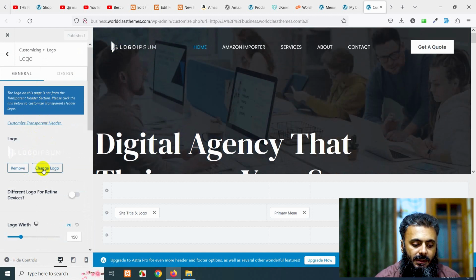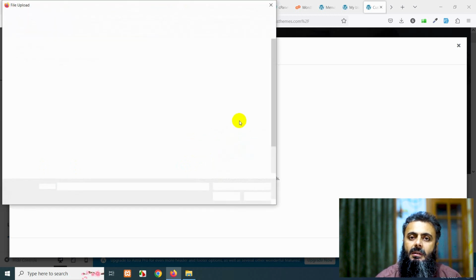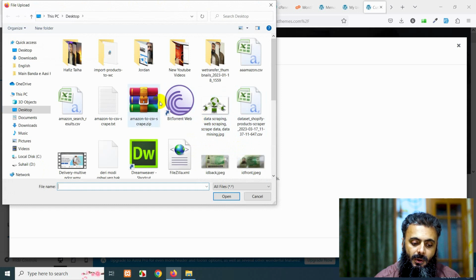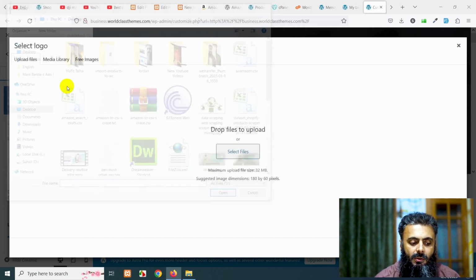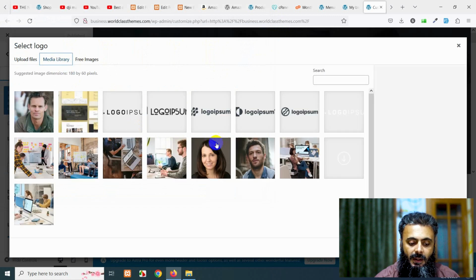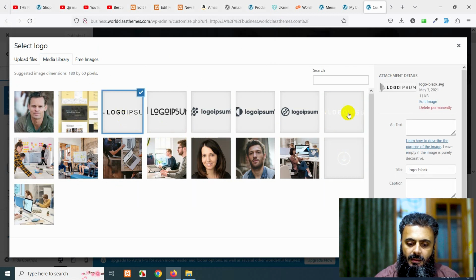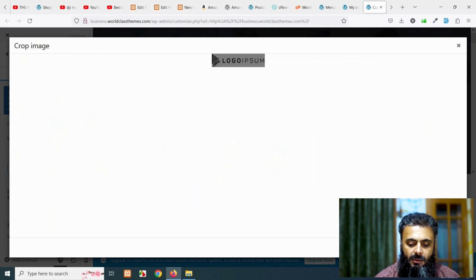So if you want to change the logo, just click on change logo and choose file. You can even upload a file directly from your PC, or you can choose any existing image from your media library, if any. So let's see, let's choose this one. This is the black logo.